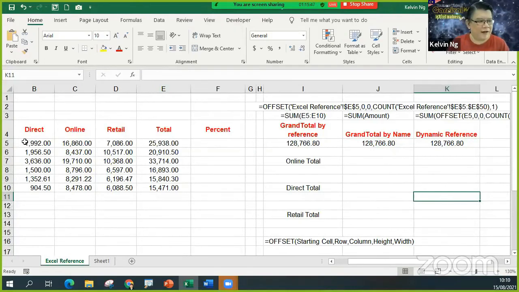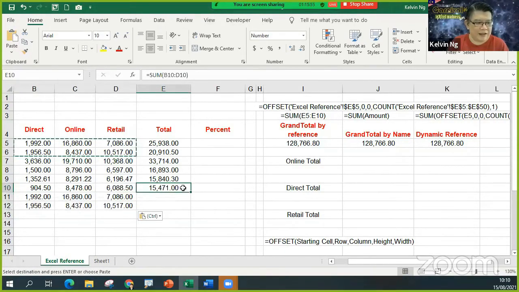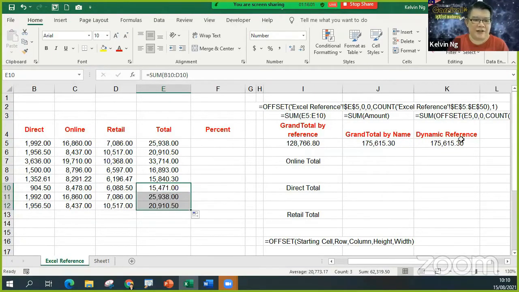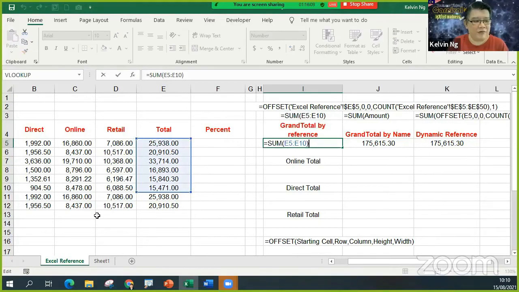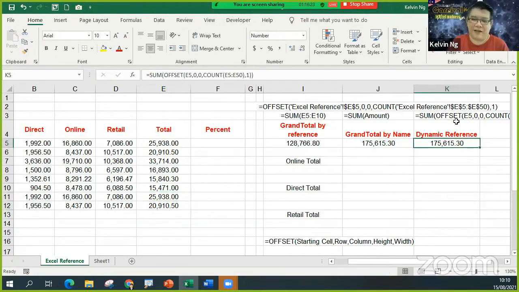So if I highlight two rows here, copy, I put it down here now, and I pull down this answer here. This is actually a formula. I pull it down. You notice everything else changes, except for this one, it will still be E5 to E10. You see this? This is still E5 to E10, but I added a new item here. The moment there is a total, you will notice that this is dynamically changing. So the amount actually has an offset function. The sum itself has an offset function. So that will help.